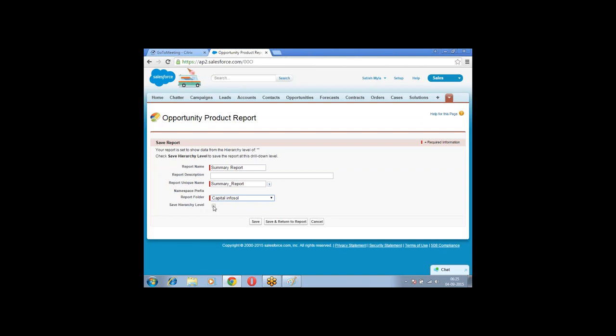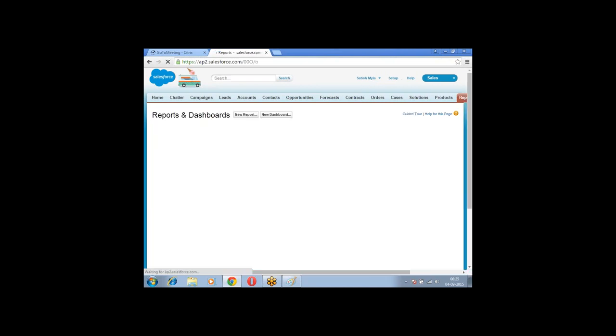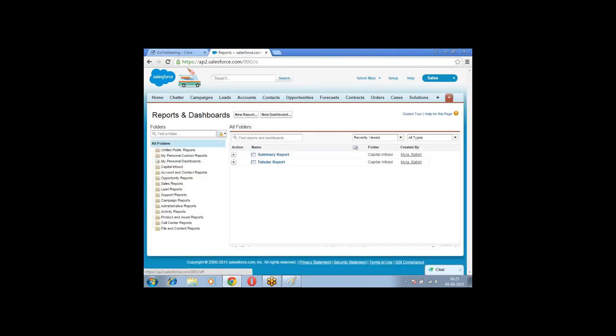When I say save hierarchy level, users who have access to the capital info folder, and all the users who are above those users in the hierarchy, can also have access. It's like grant access using role hierarchy. Let me go to the next level.